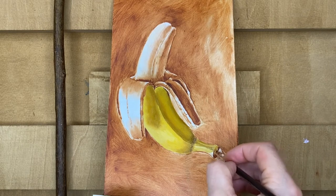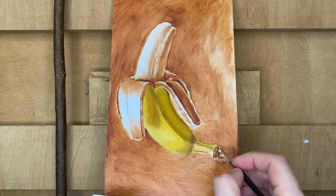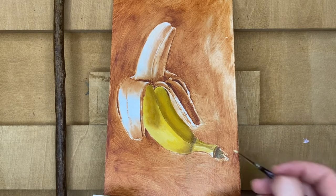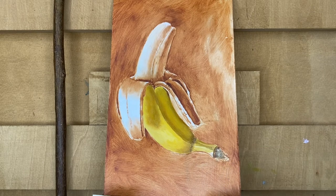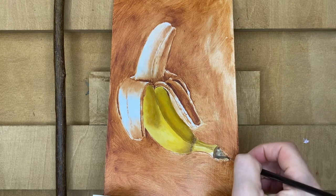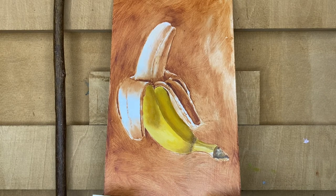Then there is a spot of a little darker, and then adding some lighter. Later we'll add some little hairs to this part — I'm just recreating the base color; all the details will be shown later when I have the base color down. The corner is darker. Okay, we can go back to the peel.